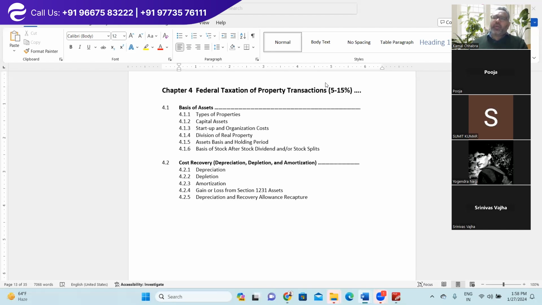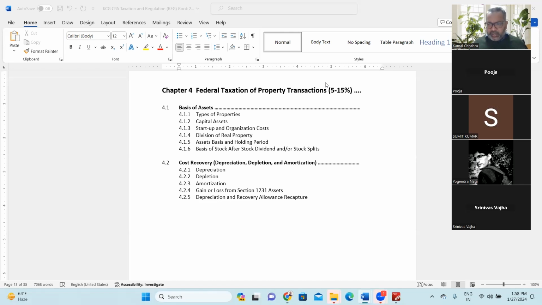So now you have a complete broad overview of what we are going to study in the next 6 weeks for the entire US taxation. Then after 3 to 4 weeks, we'll be investing together for the first, second, and third chapter, right? So this will be the planner for the remaining 10 weeks, which we'll be studying together, right? Any doubts so far?